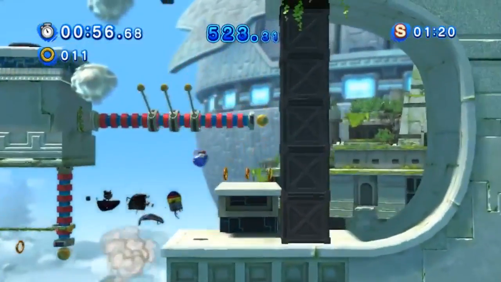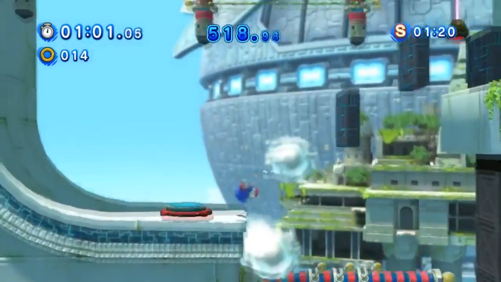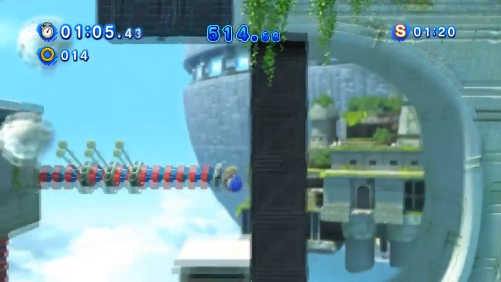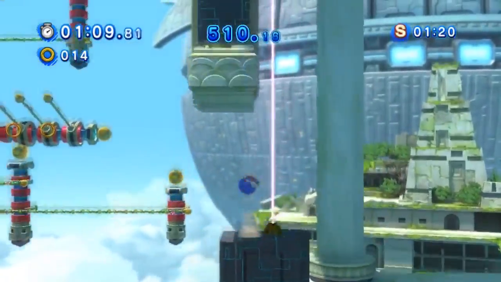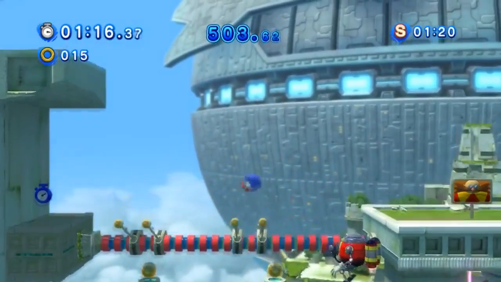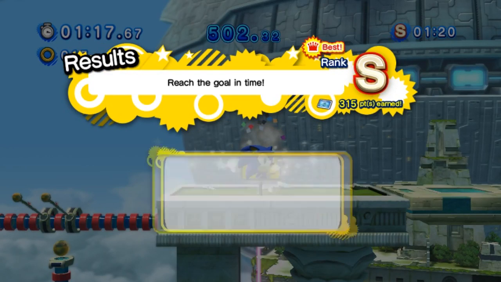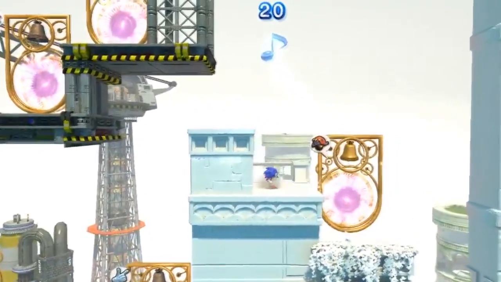Is there no way to go faster on those ropes besides just jumping? I don't even know. What does this do? I don't know what that does, but what is going on? Okay, hold on. There we go. We'll just do it this way. There we go. Okay. There's time there, but the goal was right here, so there's really no point. But we still got an S rank. That's nice. Alright. See, that was a lot better. That was a lot easier though as well, so that's probably why.